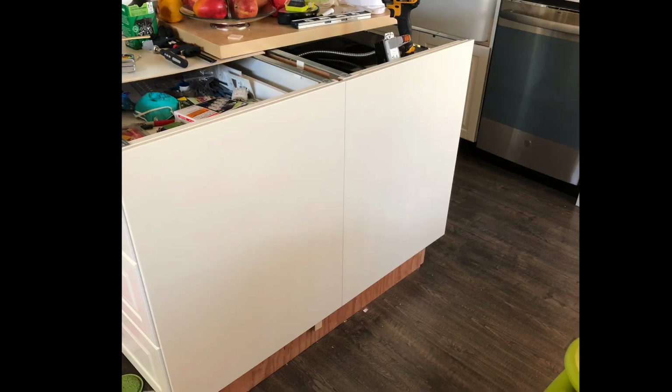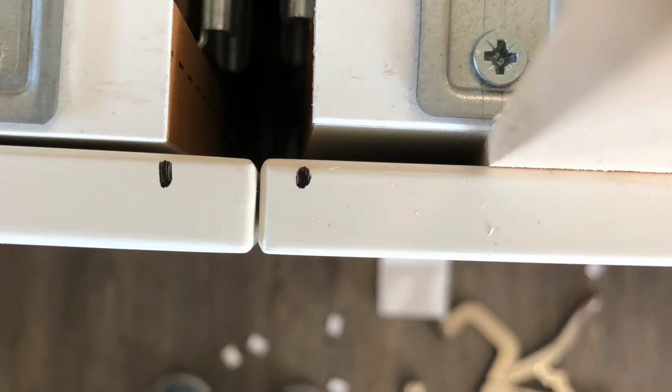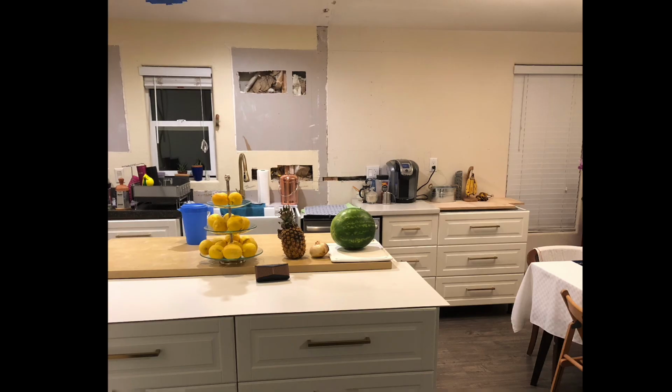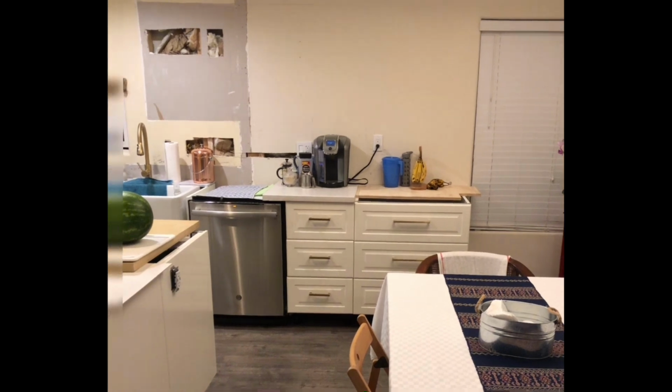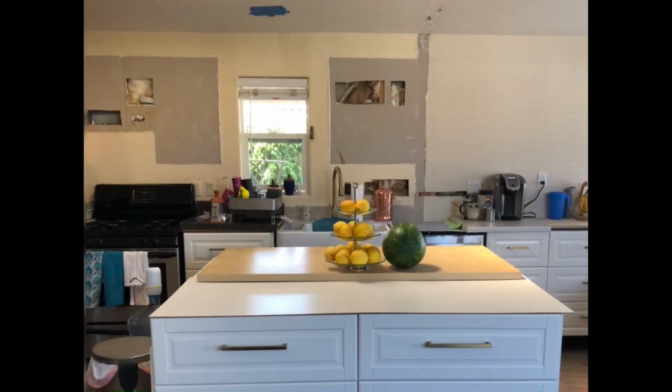The kitchen island had been already assembled and all the cabinets had been secured to each other, so the only thing that I had to do was put the finishing panels on each of the sides. So at this point, almost all of the bottom cabinets were installed.